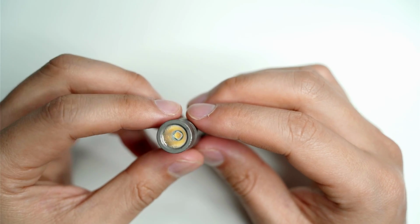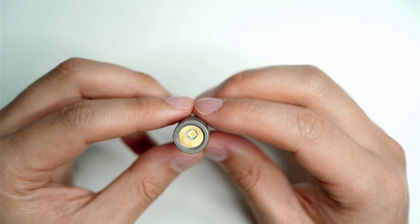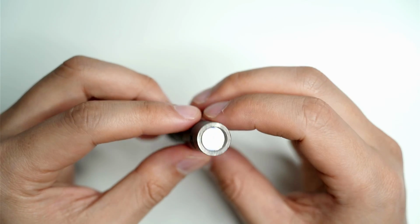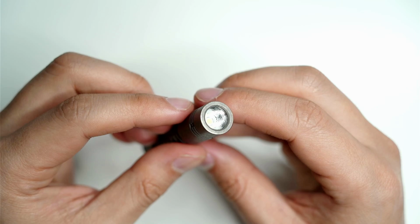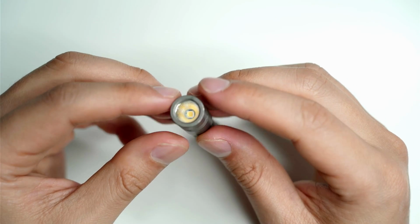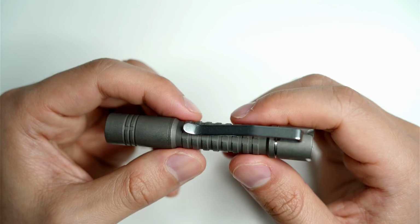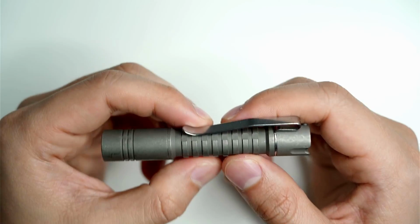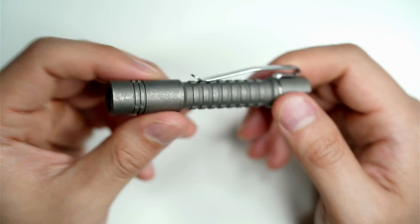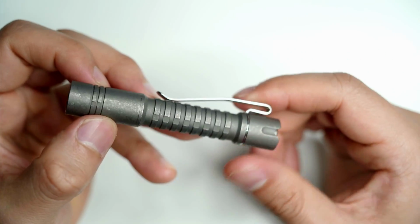Really good if you need to use this light as a work light, something that doesn't mess with your color vision if you need to identify colors relating to your work. It also has a beautifully warm tint that produces a smooth, natural beam. 240 lumens may not sound like much, but it's more than enough for indoors and outdoors use. Definitely bright for the size of this little flashlight.